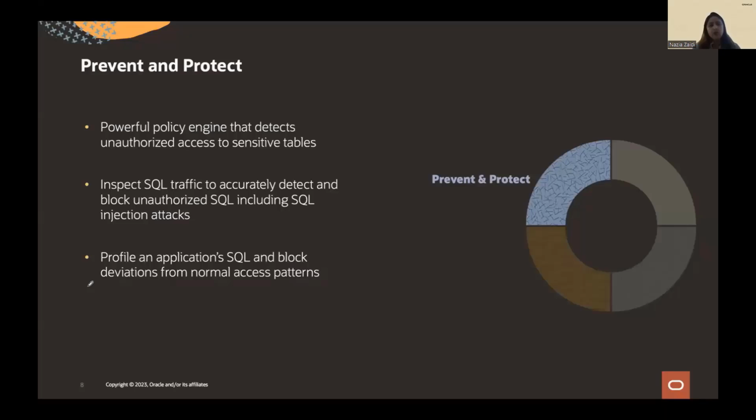So the concept in AVDF for prevention and detection is that we do not work on signature-based SQL injection currently. Our philosophy is that you tell us what is right for you. What kind of traffic you see that is known traffic for you. If you tell us your whitelist or your known traffic, then anything apart from that is unknown to me, and I will prevent your system from that unknown traffic.